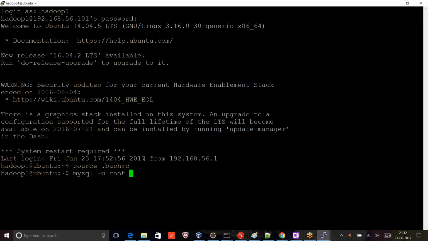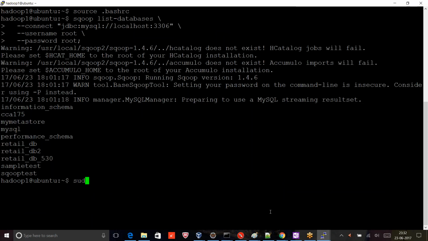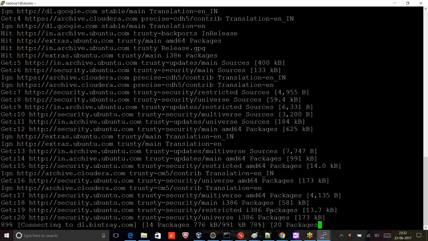We are not going to download a specific version of MySQL here. What we are doing is using sudo apt-get. Let me show you. Before installing any software, I recommend you to run this command: sudo apt-get update. What is the purpose of this? We already discussed it. Let me recap one more time. This will update all your source list.